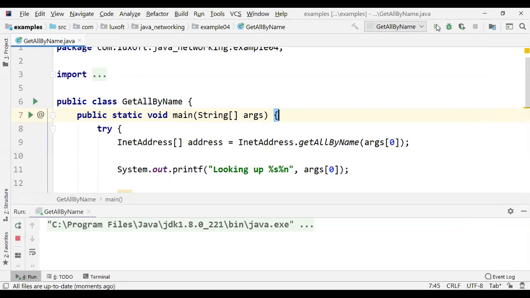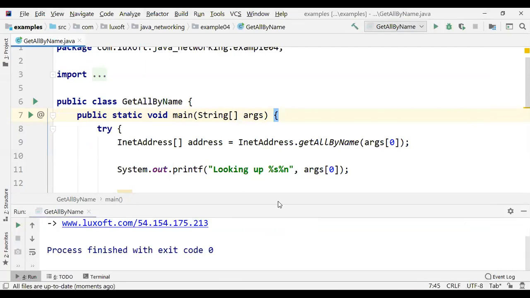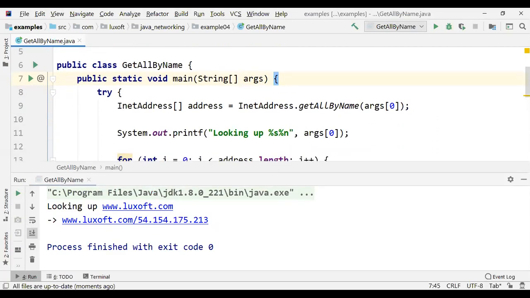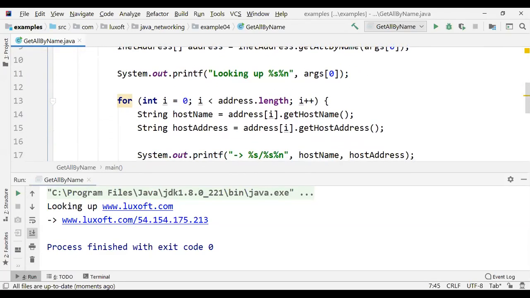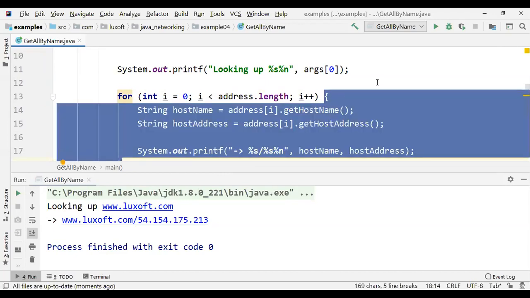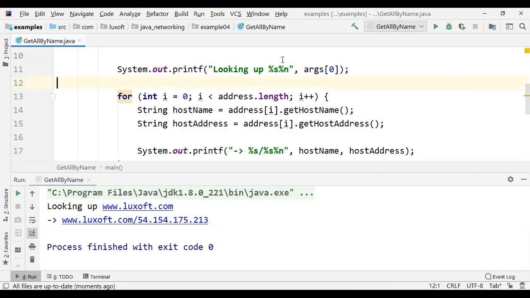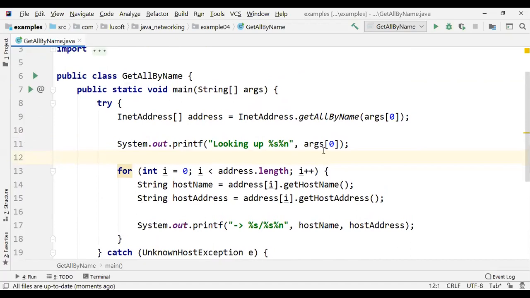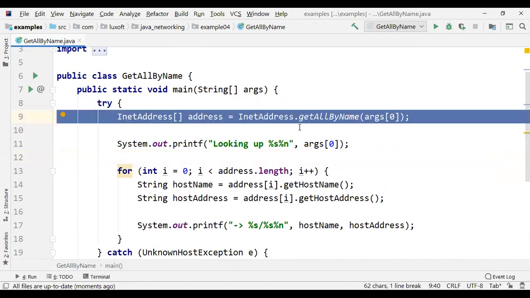We execute it. So it is getting the host, and it was possible that there was more than one address associated with this host. In our case, it is only one. So we are using this factory method, InetAddress.getAllByName.